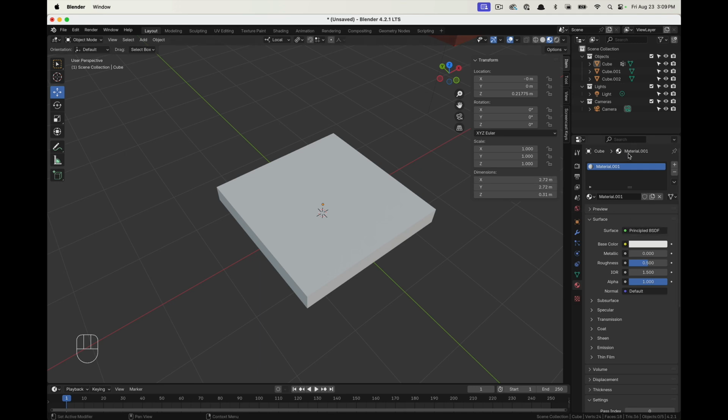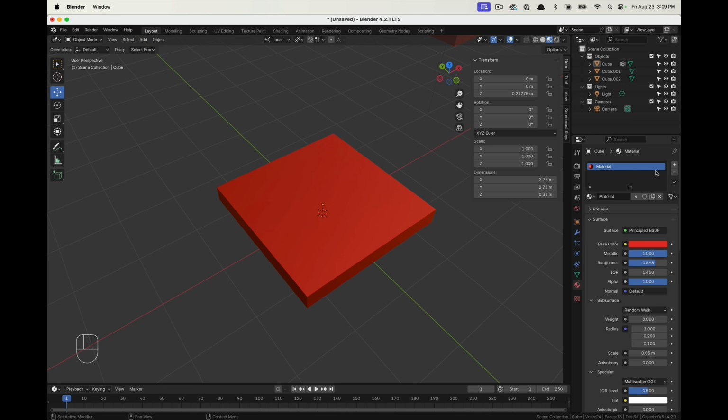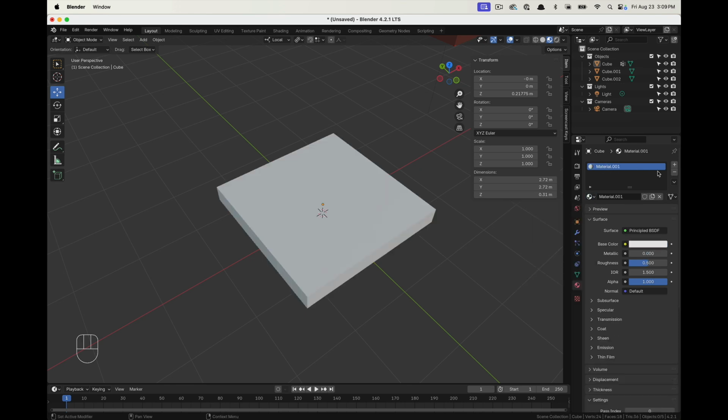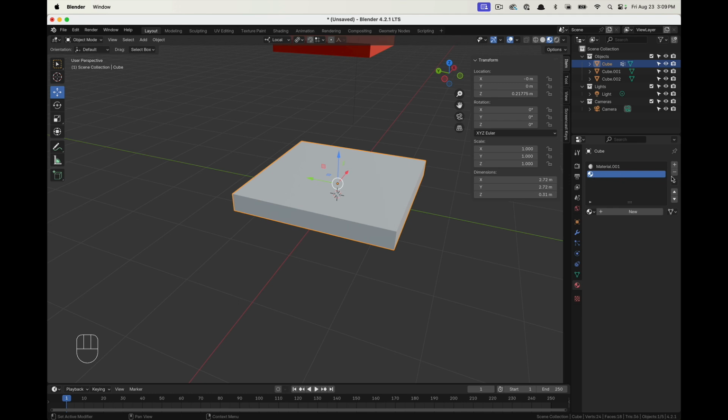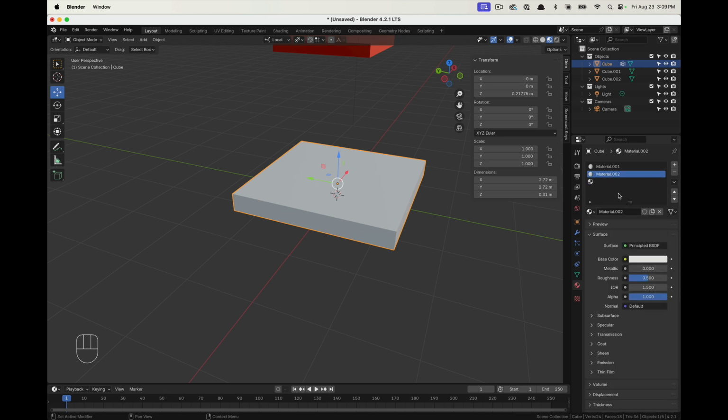If you want to add a material that's already in the scene, we have all of the scene materials here under this icon. So I can go ahead and grab that red material we configured. I can go to this new material that I created. If you want to add multiple materials to an object, you can add more slots. These are just empty slots that I'm adding to our object. And I can click on one of the slots and I can make a new material.